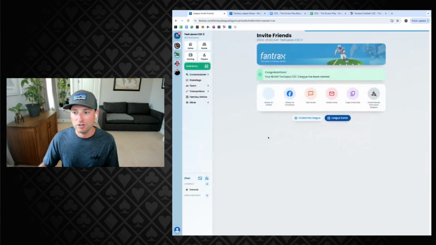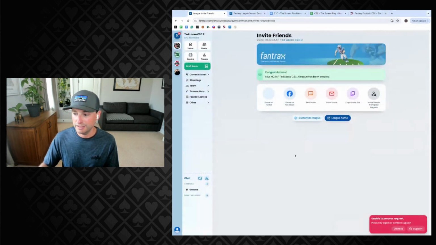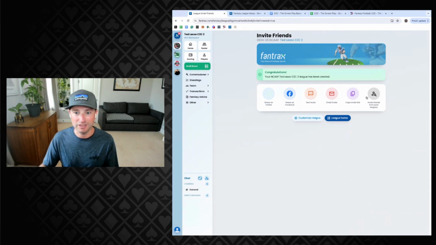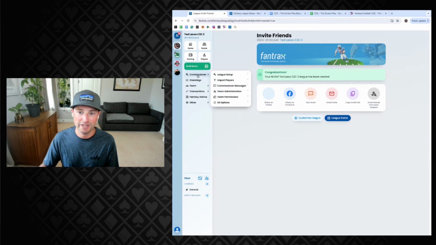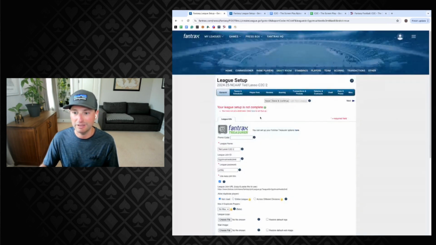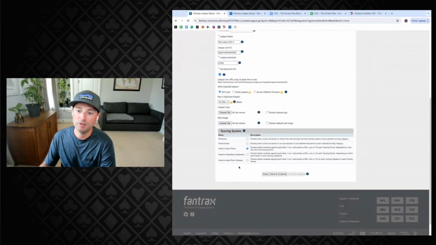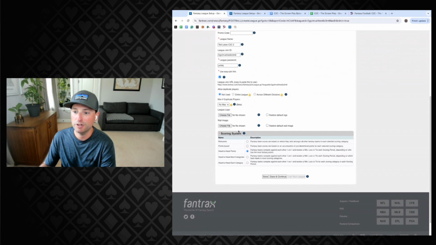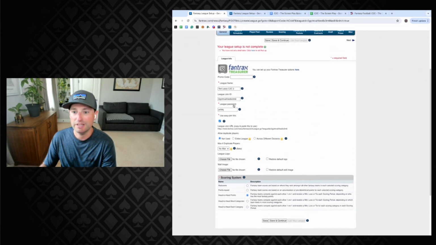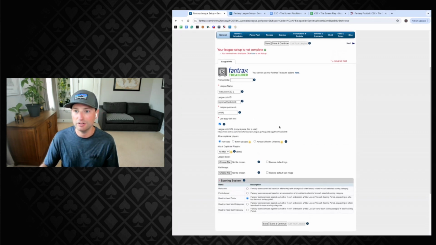And so here's the new league. Right here are some buttons that you can use to send the league out to the different league mates. But where you want to live as a commissioner is in this commissioner tab, and then league setup is where you want to live and set all these rules. Like I said before, you're able to change those scoring systems down here. If you want to do a huge league where you have duplicate players, you can adjust that here. This is also where you can copy your league link and send it to your different teams.